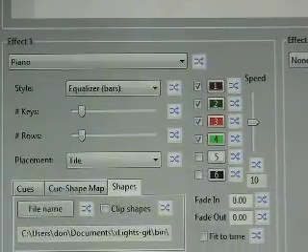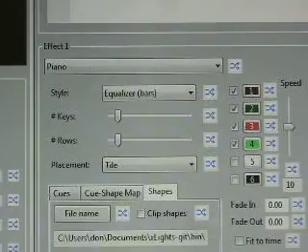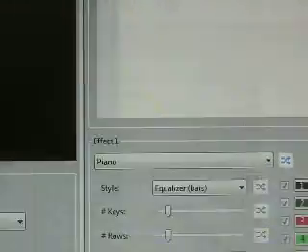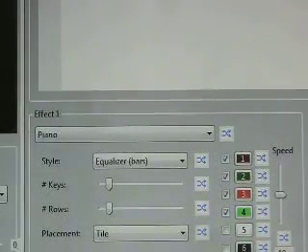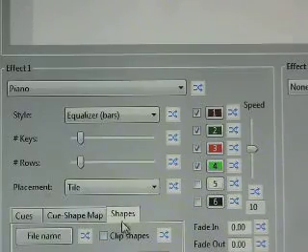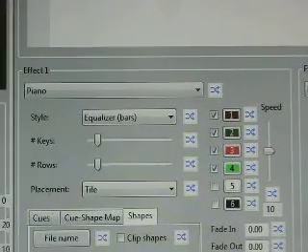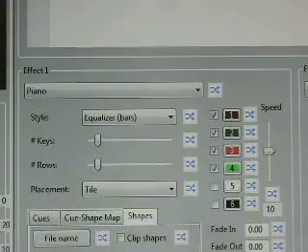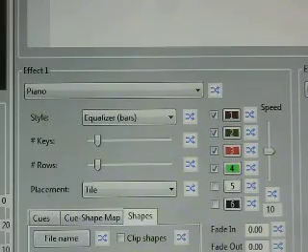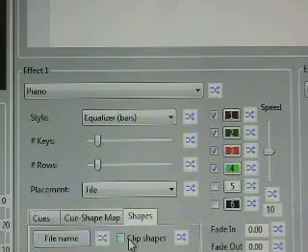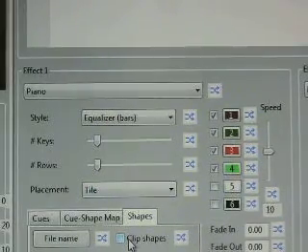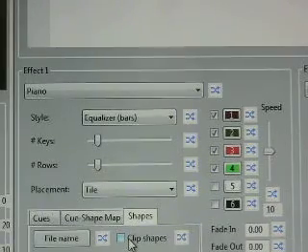Oh, there's one thing I forgot to mention down here beside the shapes. There's a clip checkbox. What that does is, if you only want to see part of the keyboard or a specific range of keys, you would turn that on, and it will cut off any keys that don't fit within the rectangular area. If you turn it off, the keys wrap around, and they wrap around at an octave boundary.